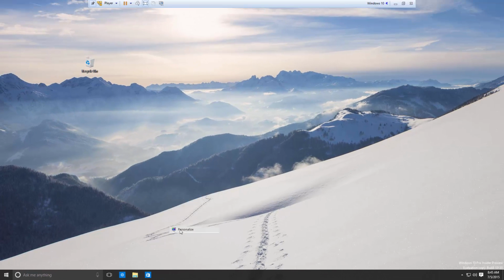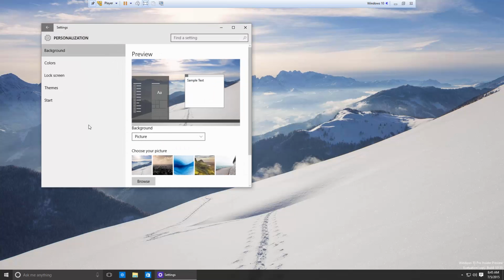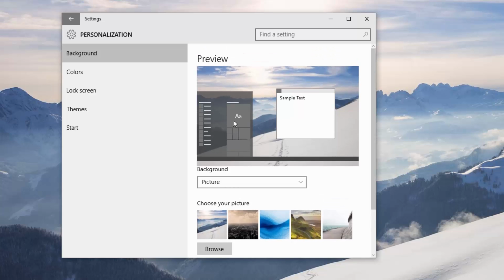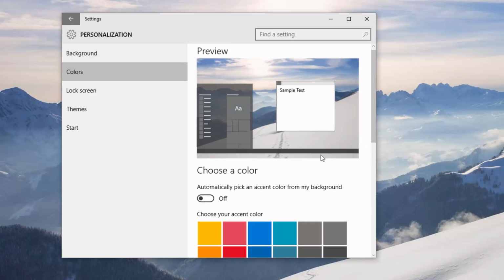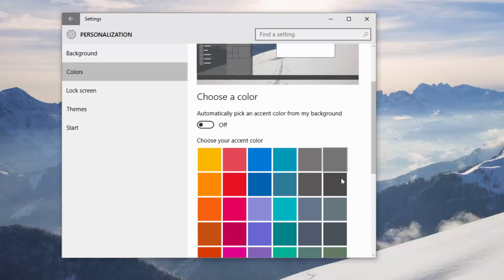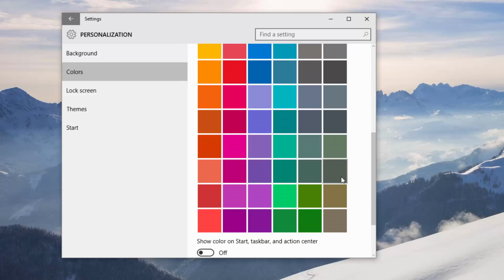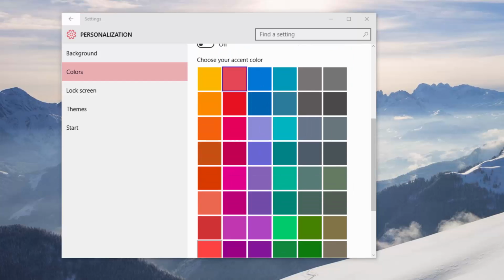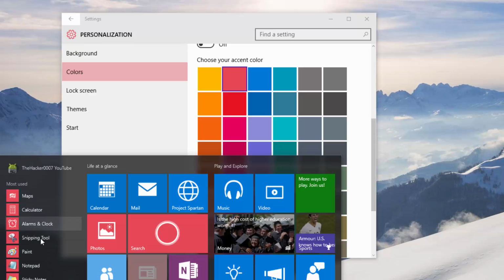So one of the things I've changed, if you go to personalize, we have some new things here, so we can change obviously the background. But if we go to colors, we can actually choose a color, and it affects the start menu, which is pretty neat. So if we click like red here, you'll see that icons turn red. But what I don't get is it doesn't change these ones. So I'm hoping that, like I said, the theme does change these, but unfortunately, yet it does not.